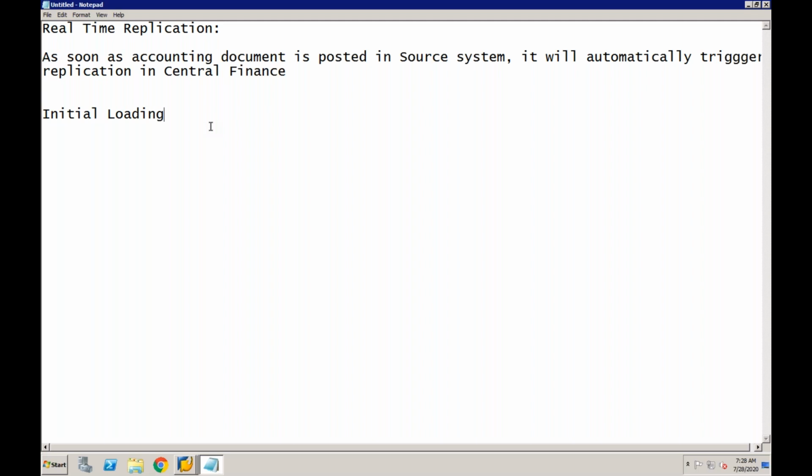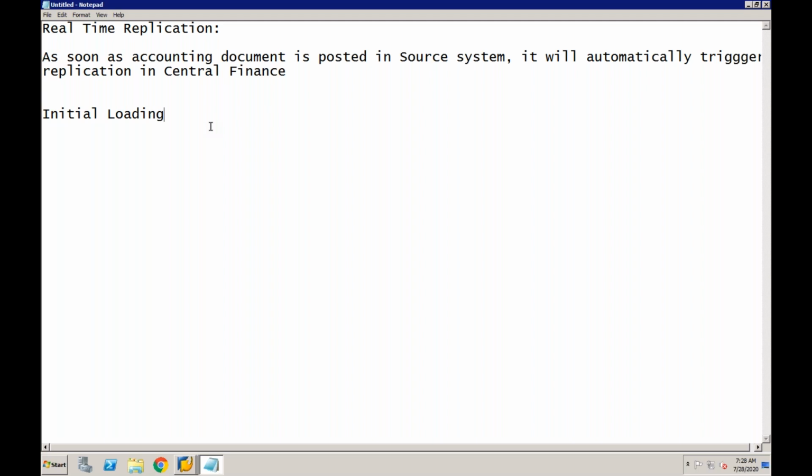When you go for any SAP implementation project, forget about S/4HANA or ECC, you configure the company codes, you configure the different business processes, and before you give access to the end user to perform the first transaction in SAP, we have to perform some legacy data or cutover data migration.